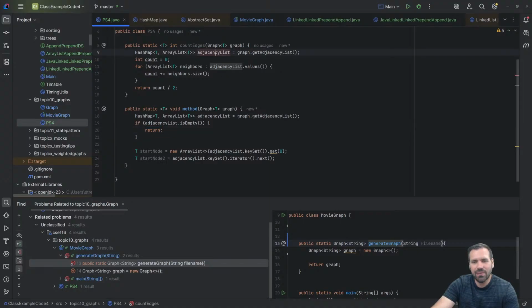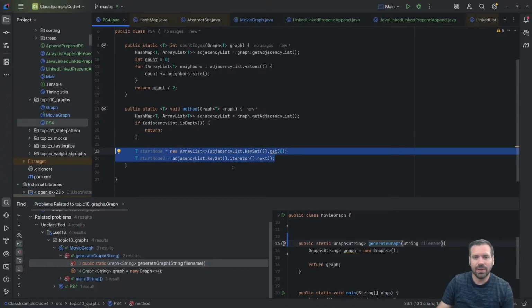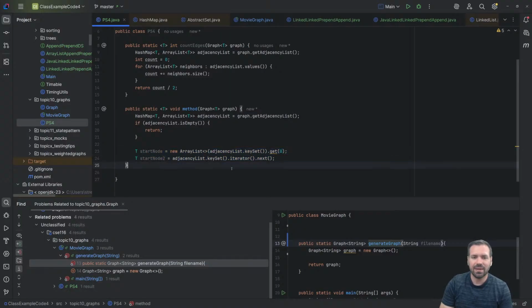The adjacency list itself will not be null. Values will be empty. This will never do anything. You have 0 divided by 2. That's perfectly fine. And then max degree would do the same thing. You wouldn't iterate over anything. So whatever your initial max is, which really should be 0, you would just return 0. So here's two different ways to get just a node out of an adjacency list. That's something that just doesn't come up naturally throughout the entire course, how to get a random key out of a map. So there's a couple ways to do it.